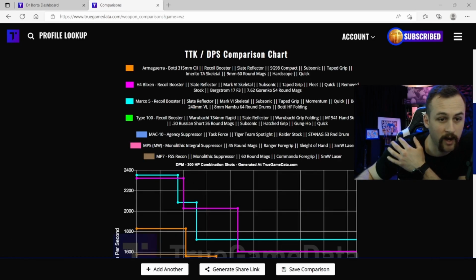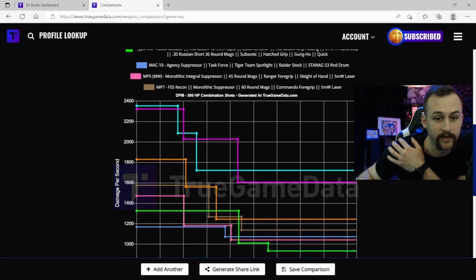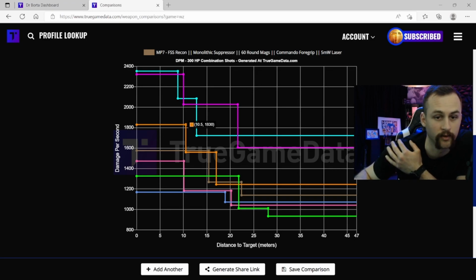As you can see, the Marco and the Blixen are miles ahead of the rest of the pack here when it comes to damage per mag, and you've got the Type 100 almost coming in last here. This is why the Armor Gear is such a good weapon, because it holds its own. It's just a best all-round gun. It's got a decent TTK and it's got good damage per mag, and it's pretty easy to move. High mobility. It's just a good all-round SMG.